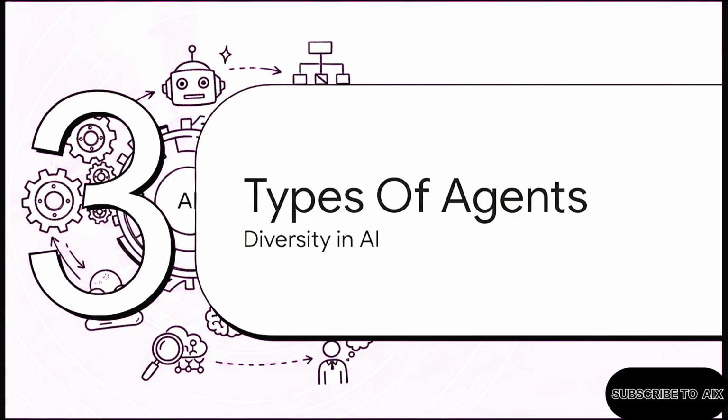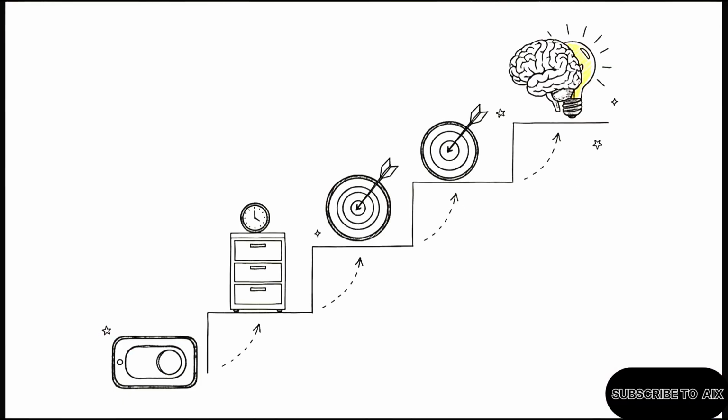Let's shift gears a bit. Section 3, types of intelligent agents. Now, intelligent agents aren't just a one-size-fits-all deal. They actually exist on a pretty wide spectrum of complexity. At the simplest end, we've got basic reflex agents that act strictly on whatever they're perceiving right now, just like our thermostat example. But moving up the scale, agents start to maintain an internal state, so they can track a changing world over time. Push it further, and you get goal-based agents that actively plan into the future to maximize a specific outcome. Think of your GPS calculating the fastest route home.